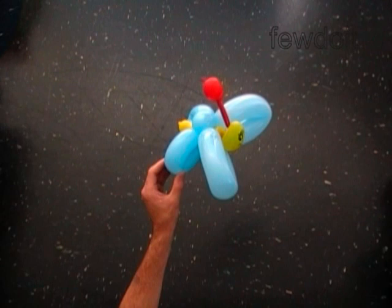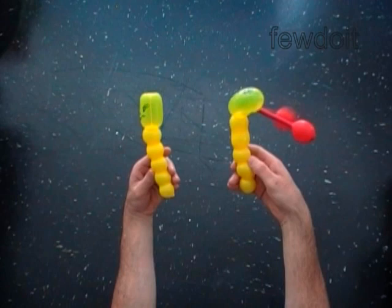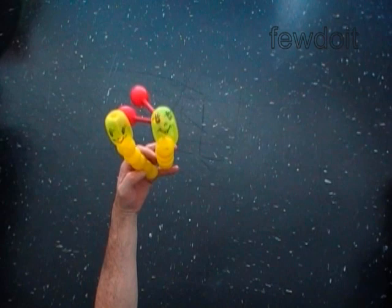Let's see the evolution of our butterfly. First we made the simple caterpillar. Then we made a caterpillar with antennas. And then we attach wings to the caterpillar to make the butterfly.